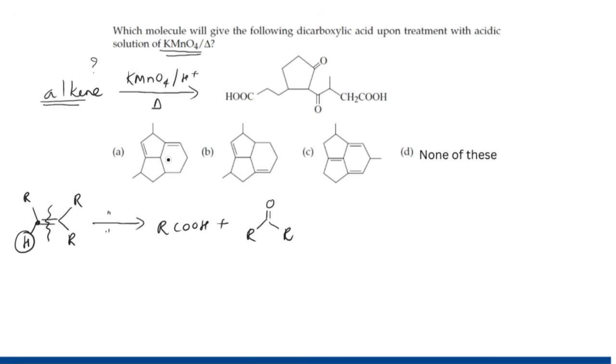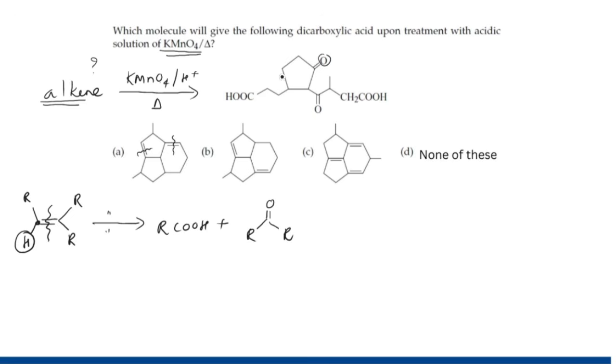How to do this? One way of doing it is you can oxidize the corresponding alkene and then compare whether you are getting the same product or not. But this is time consuming as you have to do oxidation on 3 molecules. Rather, you take this molecule and do the retro method. That means what? Wherever you have oxygen, you replace there by the carbon-carbon double bond, and check if your reactant molecule will match with the options given.